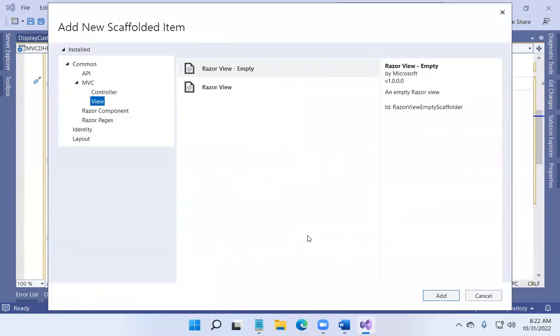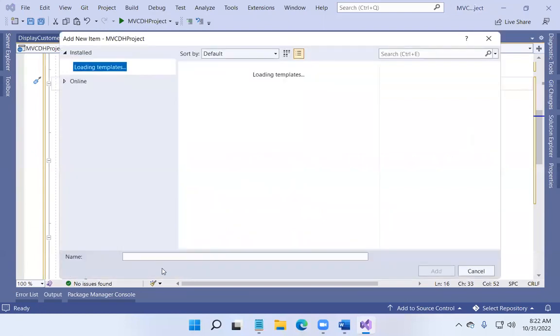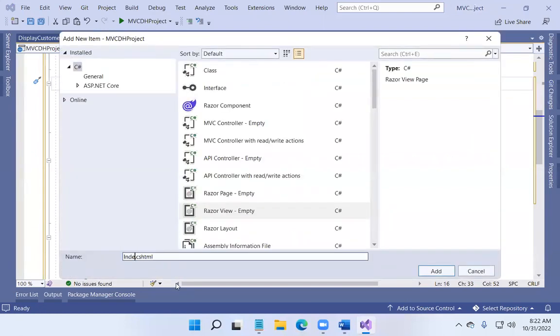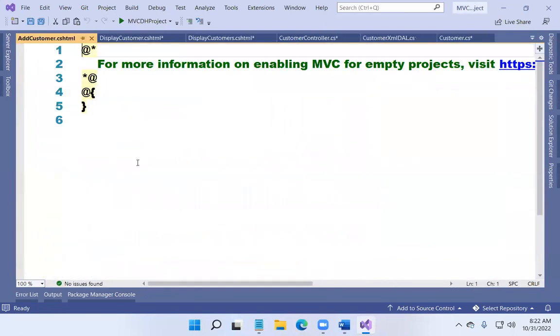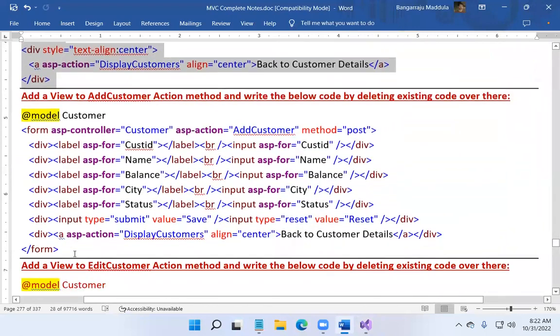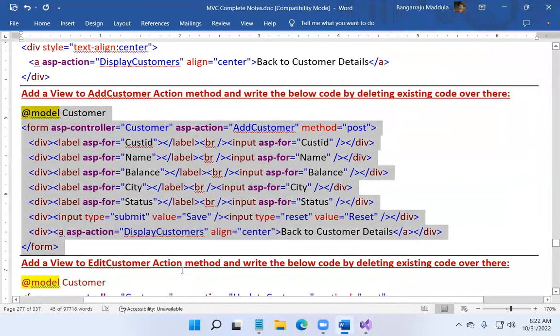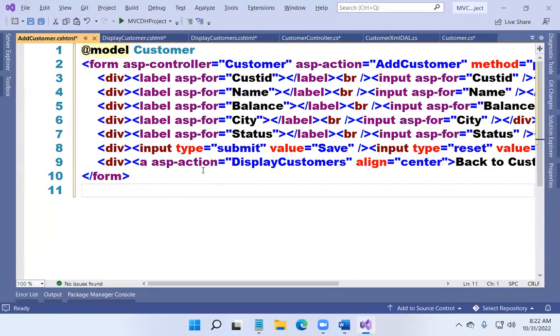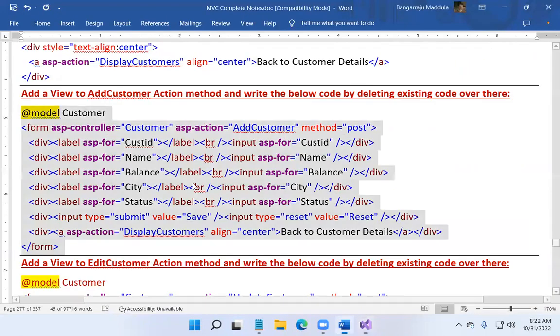Add customer, add view. View name, add customer. This is the model code.